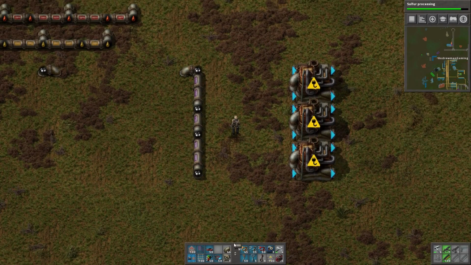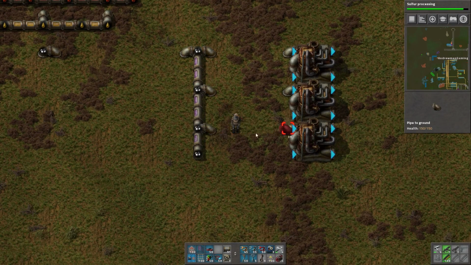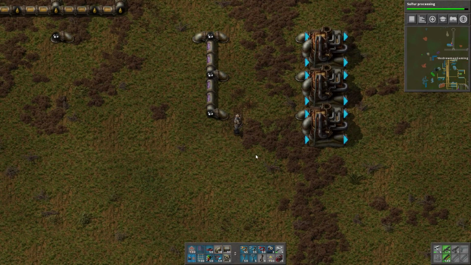And yeah, so we're going to have you go down and in there. Then we're going to have you go down and in here, and you go down and in here. We don't need these 2 right here. Next, let's get some water.